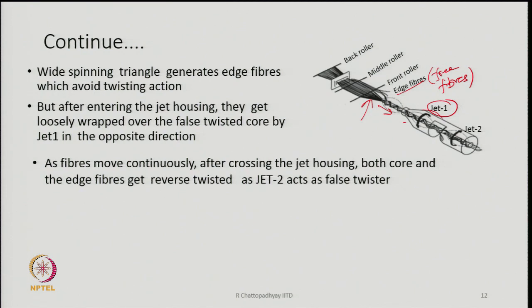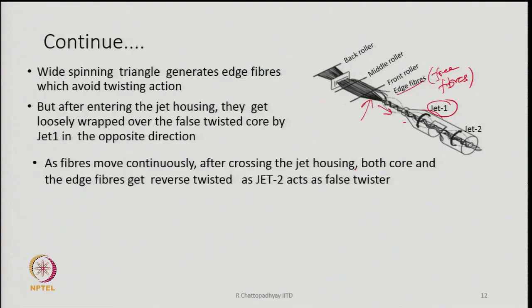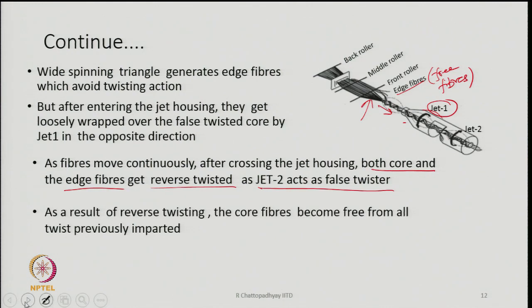And then the fibers are moving continuously because they are not stationary anywhere. As the fibers move continuously after crossing the jet housing, both core and edge fibers will get reverse twisted, because Z2 acts as a false twister. So, they will be reverse twisted finally, and as a result of reverse twisting, the majority of the core fibers will become free from all the twist that was imparted previously. So, twist in the main core bundle of fibers will be zero.